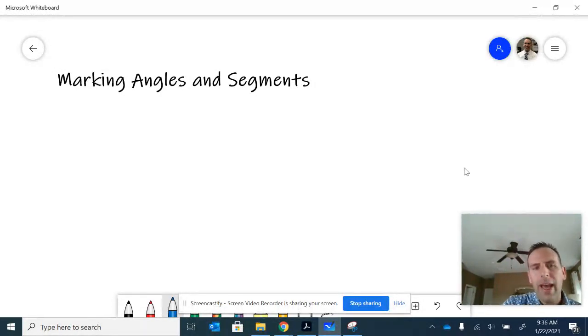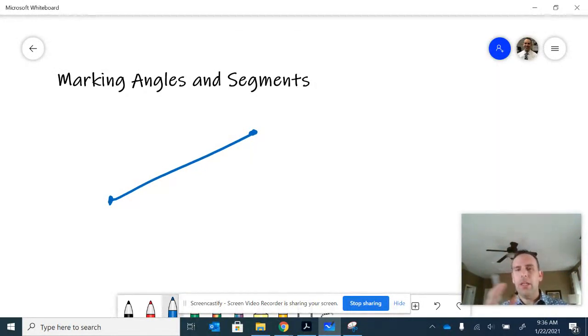So when you have a line segment, I'm going to draw a line segment here, and you were to cut this line segment into two smaller segments, if I put another point here, it's pretty obvious the way I've drawn that the two line segments AB and BC are not equivalent.